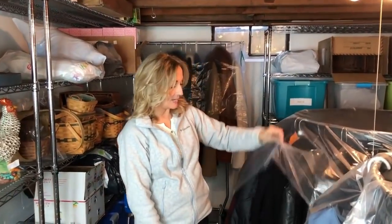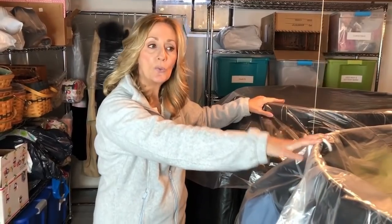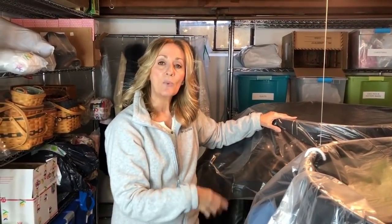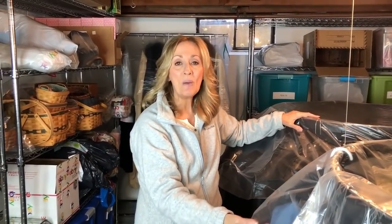This rack back here is the men's jackets — same thing as the women's. I could probably fit four times on each rack what I have now. This system is working, but I don't know that I like these racks where they are, so these might be moving. Right now I'm just forming ideas in my head how to change things around to maximize space. It's not one of my strong points in life — I'm spatially challenged. I find it very hard to picture where things go. It's going to take a couple of tries, but I'm really excited about growing in 2020 and having all of my inventory kept in the basement.